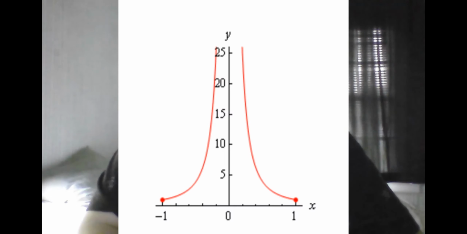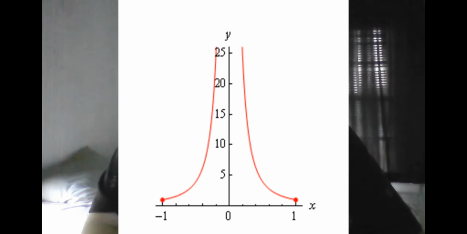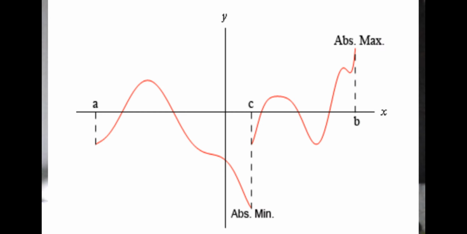If the function is not continuous, as this graph shows, the theorem will not work. But we should point out too that if a function is not continuous at a point in the interval, this does not automatically guarantee that the extreme value theorem will not work, as this graph demonstrates. It clearly does have an absolute maximum and absolute minimum, even though it has a point where it is not continuous.